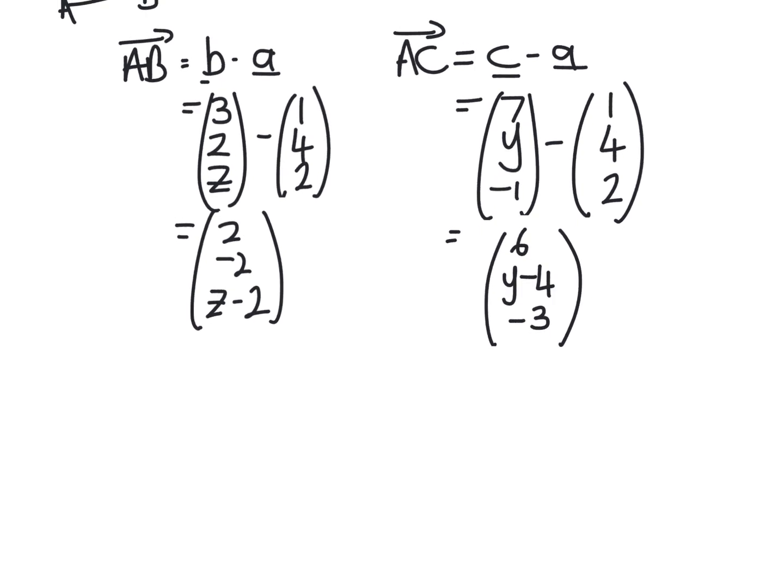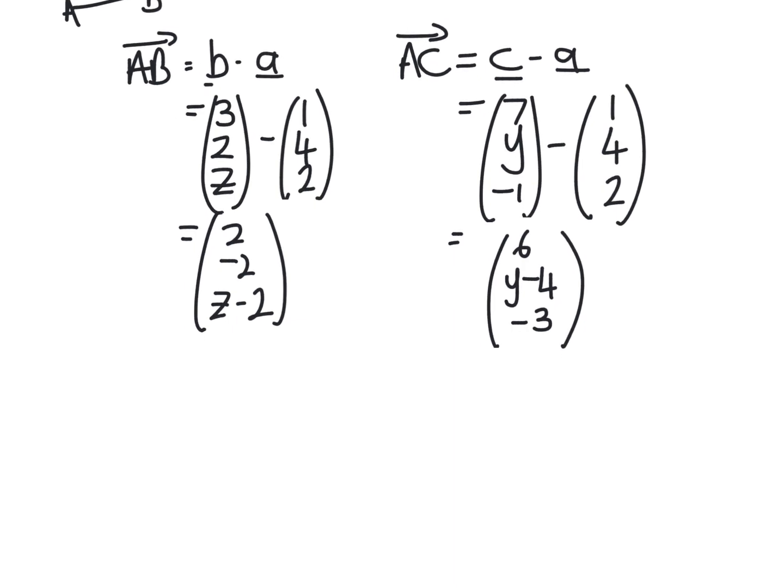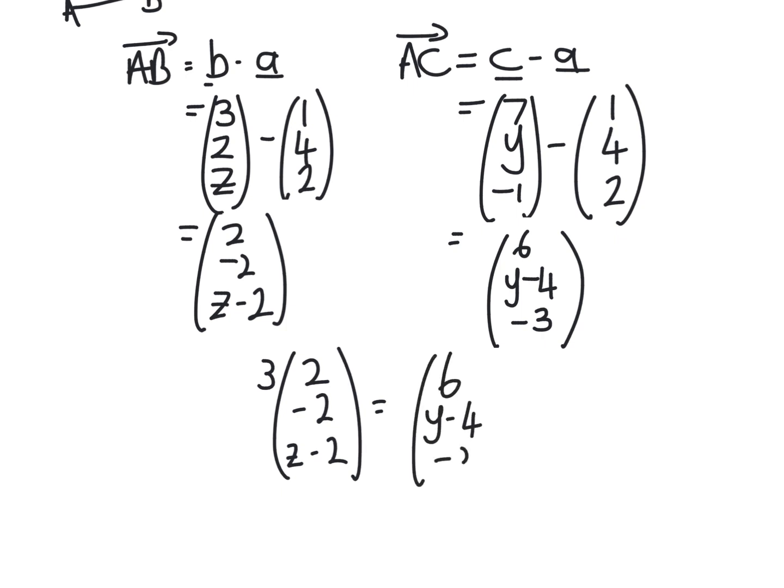Right, so A to B and A to C are both collinear. It's told us this in the question. Now, by focusing on the top numbers, I can see that the second one is triple the first one. So from that, I can say that 3 of my first vector will be the same as my second vector. And then I can form 2 little equations this time. So if I multiply the one on the left by 3, I can say that 6 is the same as y minus 4. So y equals, the negative 4 will go over, 6 add 4, so y is 2. I can do the same with the bottom equation.